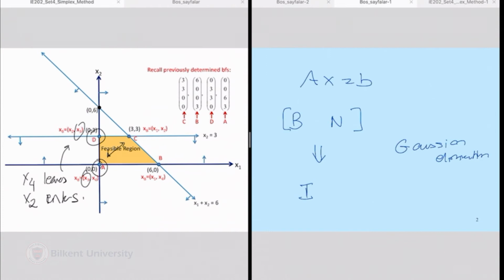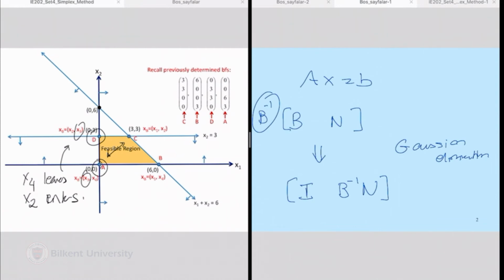Right? You did pivoting, you wanted all diagonal elements equal to 1. You zeroed out the remaining, you got to the identity matrix. And this is possible because it's basically equivalent to pre-multiplying your A matrix with B inverse, from before, right? So the steps of Gaussian elimination, row echelon form, and so on are all equivalent to pre-multiplying that matrix with B inverse, getting to identity in the beginning, and then what do you have under n columns? B inverse N, okay?